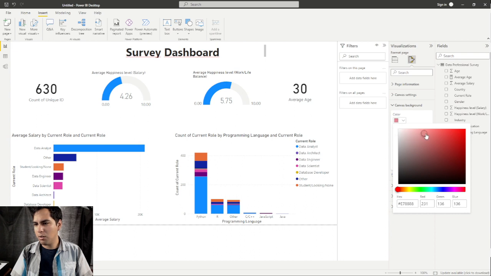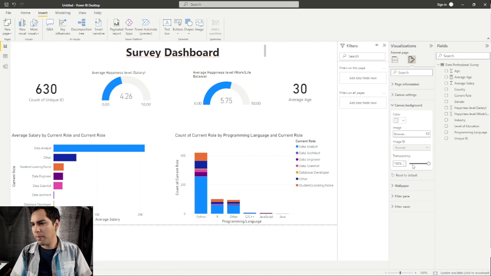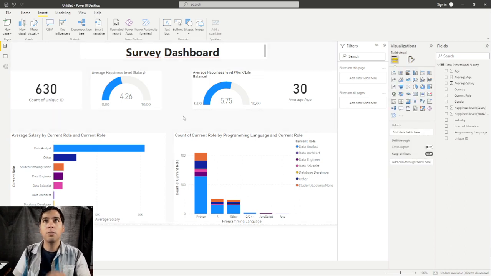So this is white, and I just want slight gray, like that. And also transparency, it will be 50%. Okay, so you can see the difference between the canvas background and the visuals background.